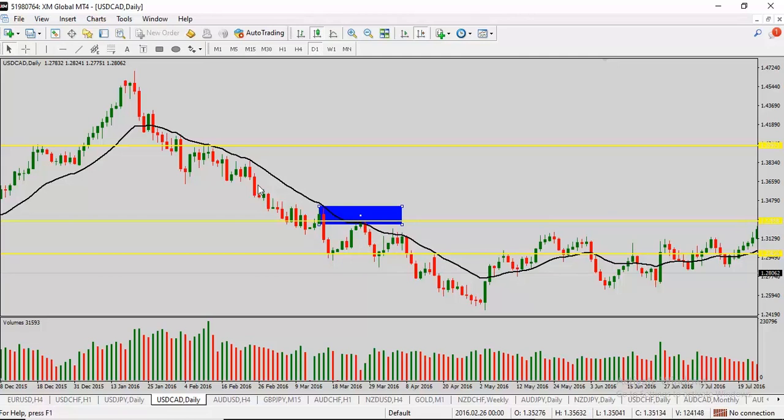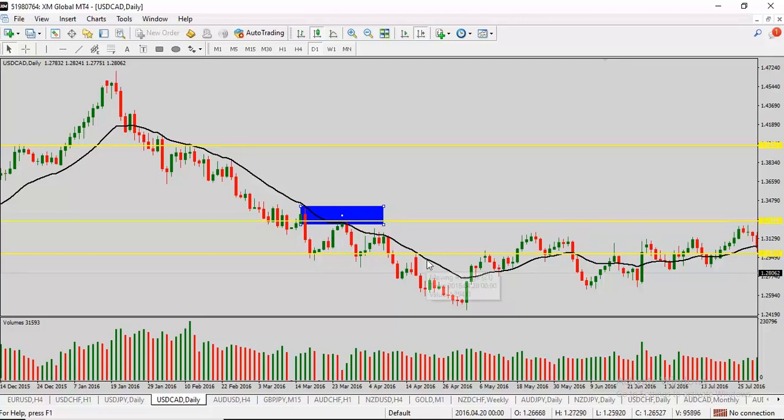So guys, this is what you have to see. This is what you have to check out for key level areas. If it does not respect your moving average, it's going to respect your order block. If it does not respect the order block, it's going to respect the market structure level. So you want to trade into this trend at this key level area until you see a break of the market structure level, which is at this level. Then you know that there is already a change ready to occur.